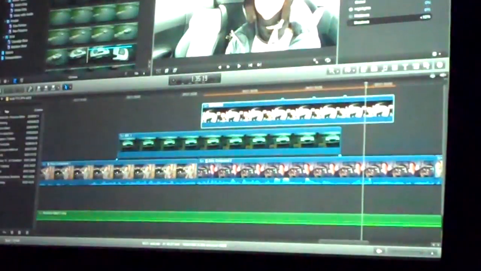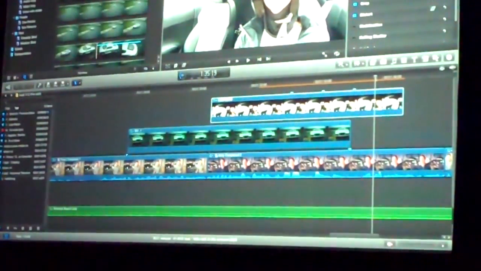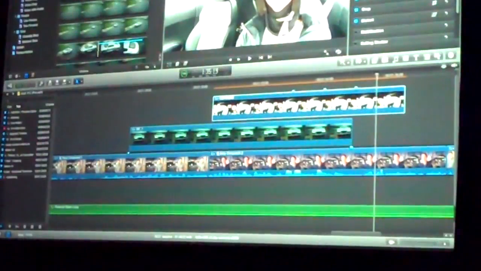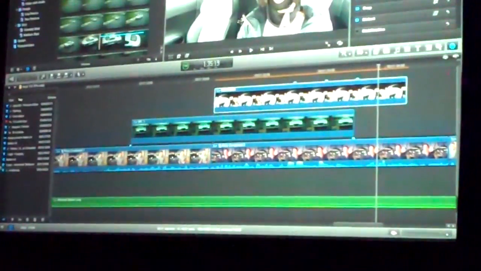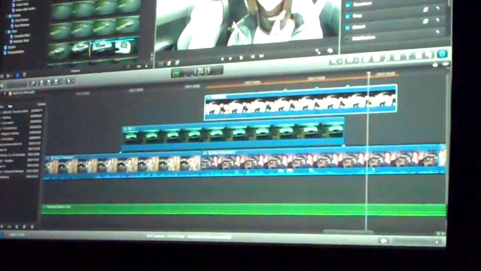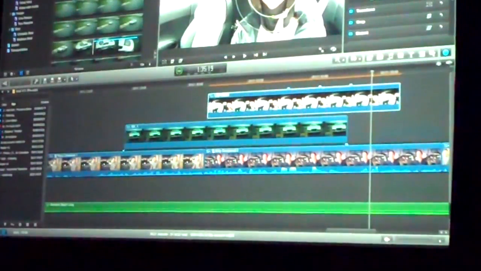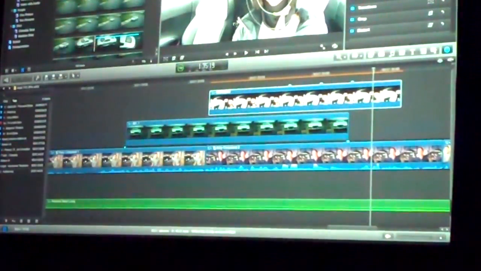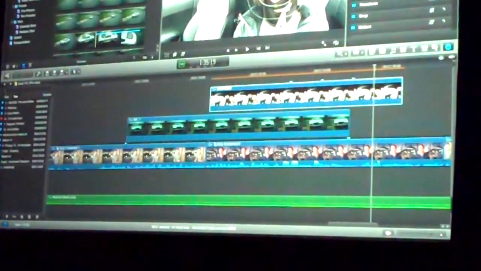If I want to do some secondary color correction, say I want to adjust just her face, I can do that by just adding another color correction, and then I'm going to do a color range. So I'm going to use my eyedropper to pick a color range, and I can also do it based on shape. And we've got really nice shape controls in here, where you can choose the size, move it around, and choose the falloff.